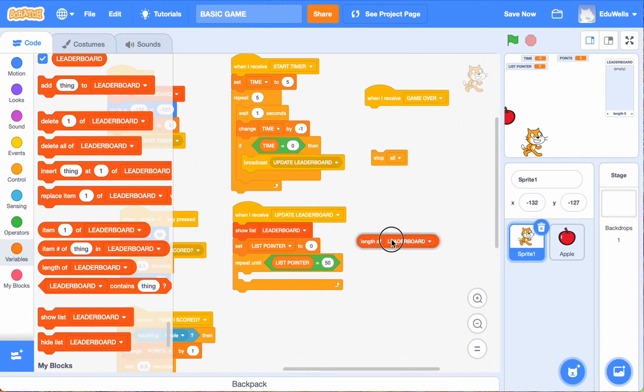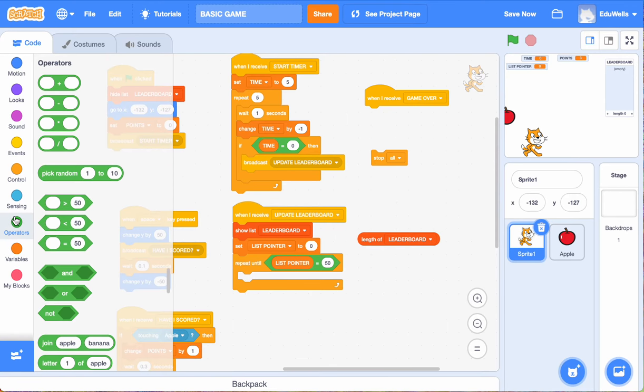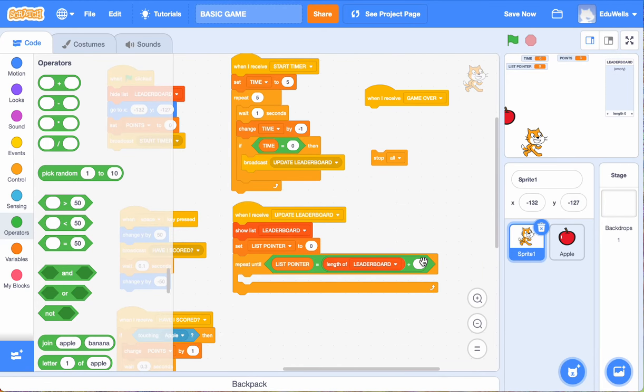So what I have to do is just move that out a second, go get some more green, and just say it's actually not the last thing on the list. I always need to make sure I go to that one plus one more, and that will allow it to go to the empty slot at the end. So I hope that makes some sense. Repeat this little check until the pointer going down the list gets to the length of the list plus one more. Okay, that's how. Now this is fairly standard for how people check down lists.